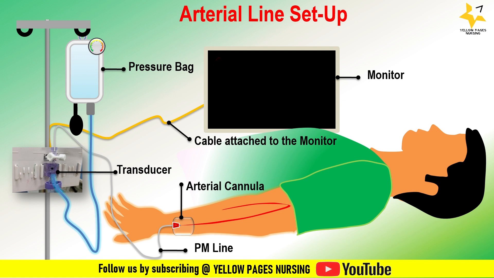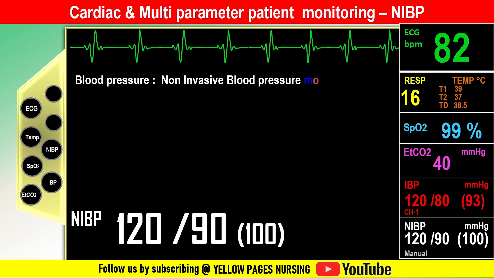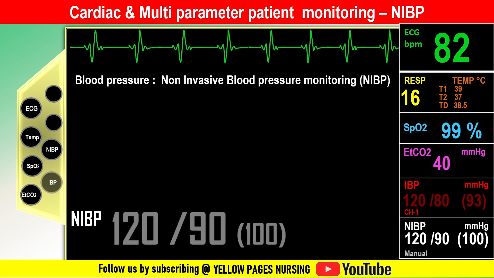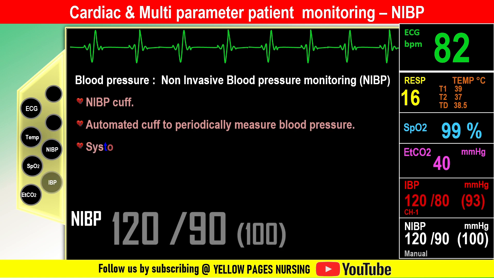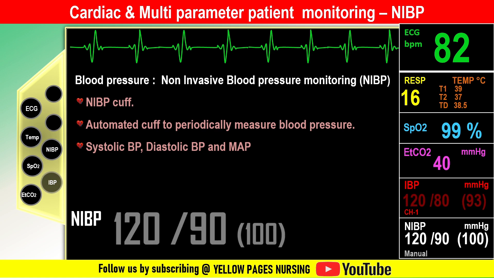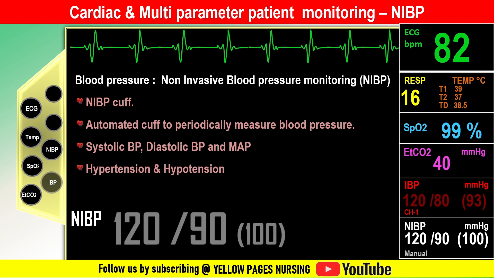Non-invasive blood pressure monitoring has work modes: manual, continuous, or automatic. A non-invasive blood pressure cuff is tied and connected to the monitor to periodically measure blood pressure. It displays systolic, diastolic, and mean arterial pressure and helps identify hypertension and hypotension with alarms set accordingly. Nursing considerations: use appropriate cuff size for accurate readings, place the patient's arm at heart level, check for any leakage or disconnection, and monitor the blood pressure trend — report any abnormal deviation to the doctor.